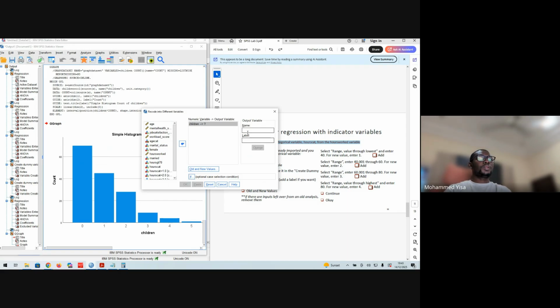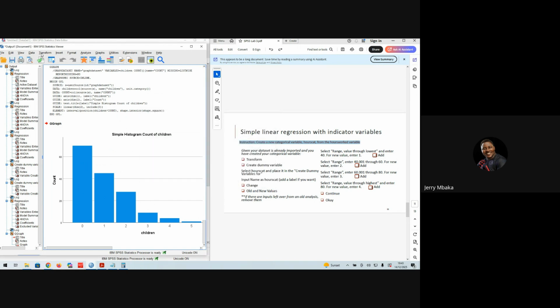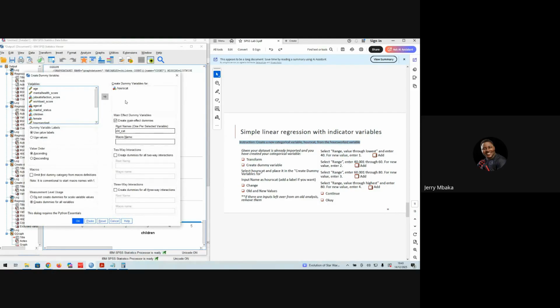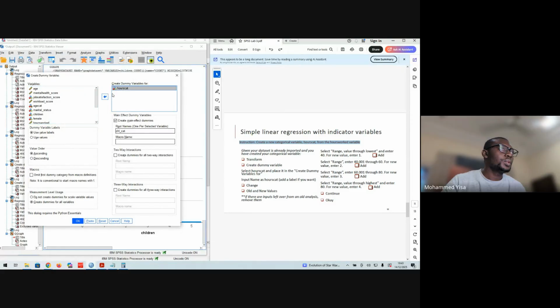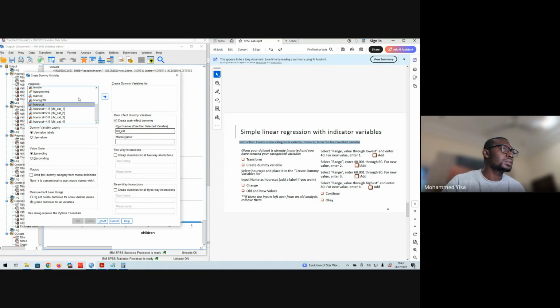Okay, so first of all, can we do this straight? Can we do the dummy variable straight from number of children, or do we have to first create one variable, child category, and then do it?